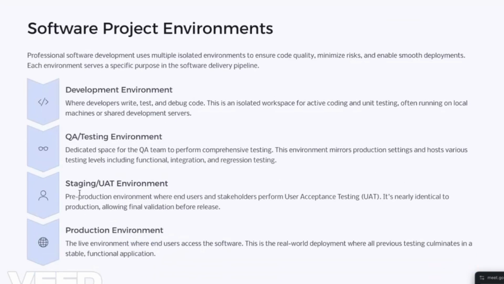Okay, first of all, I'll tell you about the production environment that you asked. So basically, the production environment is the live environment. By live environment, we mean the environment that end users see. Who are the end users? End users are actual users of that product. For example, take any app like Instagram, Facebook. All the users that are using it are the end users.